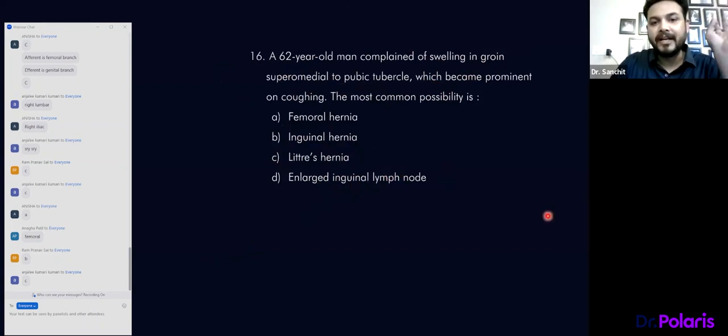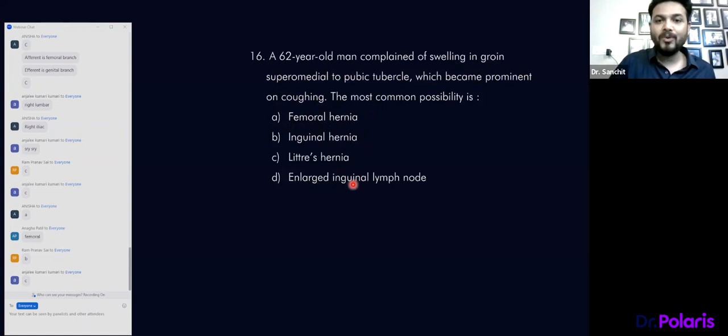Lymph nodes will stay all the time. So inguinal hernia is the right answer. Whenever you see a medial end inner thigh swelling, always go for femoral hernia. But here, whenever you see groin, superomedial to pubic tubercle, it is always and always inguinal. Got the idea? No confusions. Okay. So these are the clinical vignettes or clinical points that you need to take home. Okay, fine. Should I go ahead with my next set of questions?